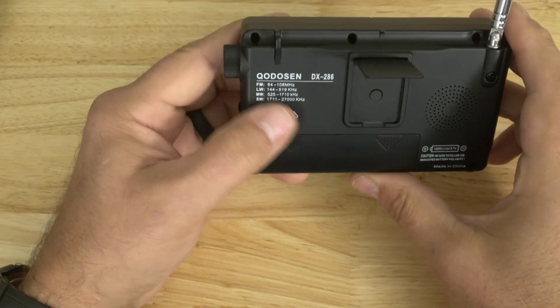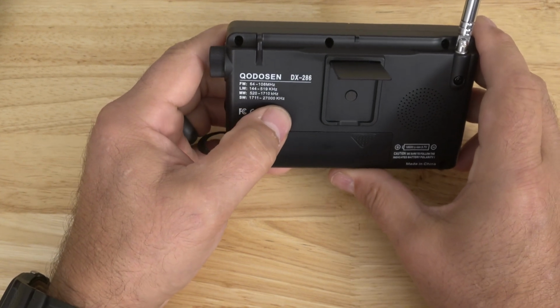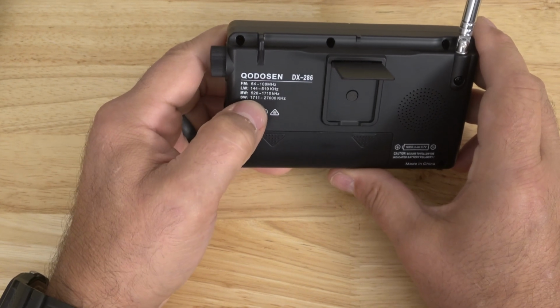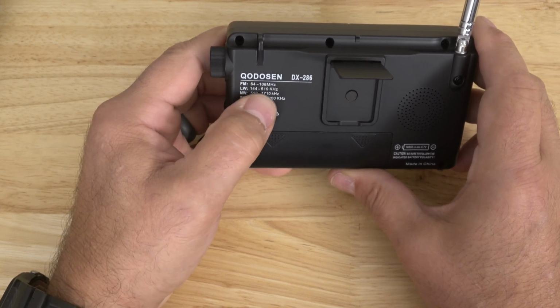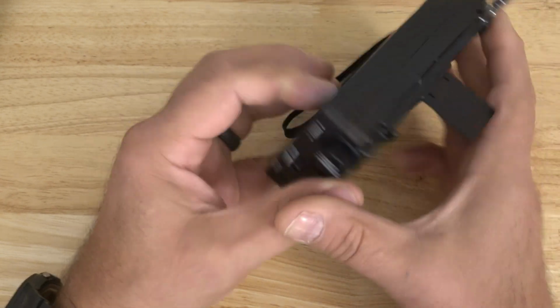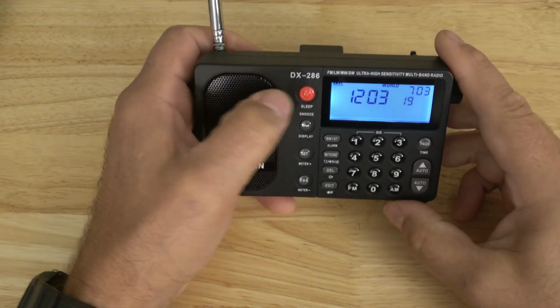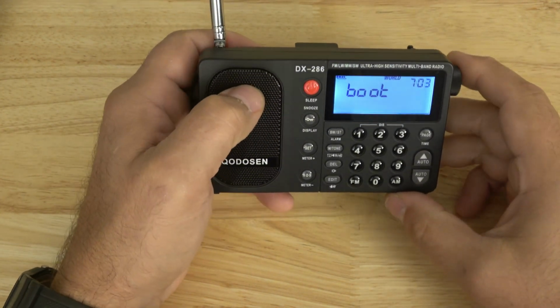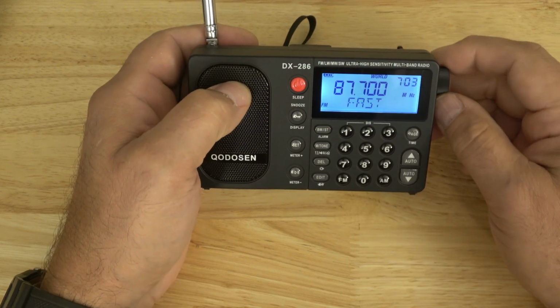On the back, other than a kickstand, we do have our shortwave goes from 1711 to 27. That's quite a spread. I'm happy to see that. 1520 to 1710. Long wave, 144 to 519, and FM, of course. Pretty impressive coverage, I'll say, for such a small radio. All right, let's go ahead and turn this thing on. And it's got a boot up screen. And we'll go through the FM stuff first.